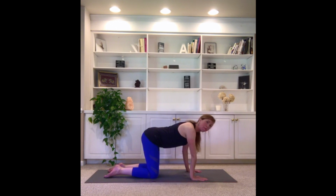Hyperextended elbows. As soon as they hyperextend and lock out, we lose the connection into your lats, mid-back, and core, right? So even if you just hold this position and breathe, that might be just as much as you can do today. Some people can't even move when they first start to really feel where their arm alignment needs to be. It's so important, okay?